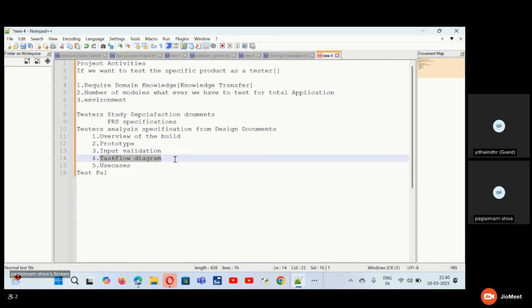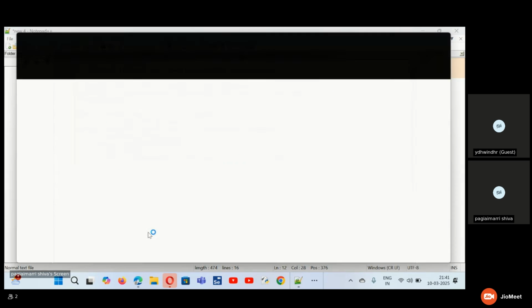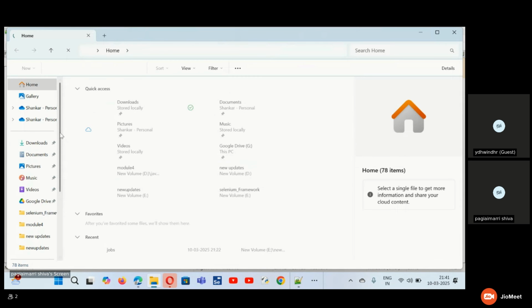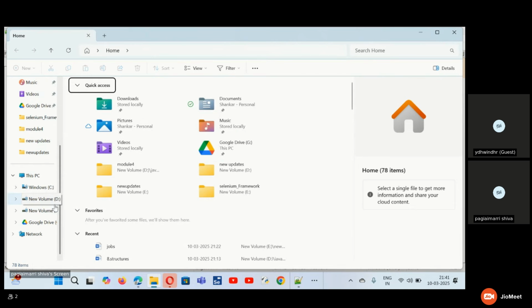Prototype is nothing but a wireframe screenshot of the respective build, showing how the functional validation will occur. Whereas the task flow diagram will provide the flow of events, the navigation for the process.